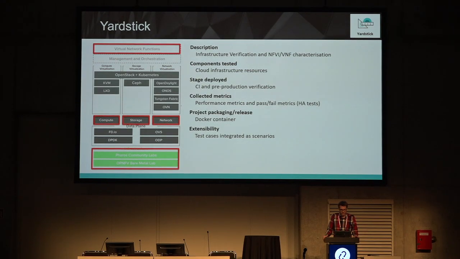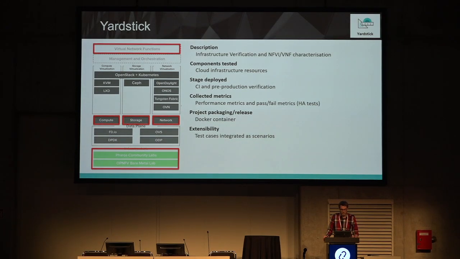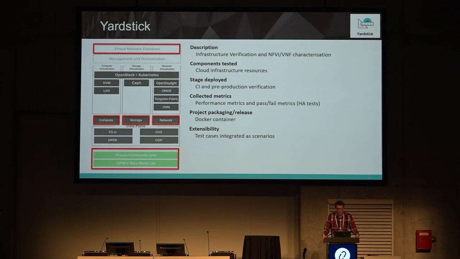You can use Yardstick in your CI to continuously monitor performance of your build artifacts, but you can also use it after deployment in your lab or production environment — before you go into production, running performance tests on all those different components allows you to verify not just that the system barely works, but that it works with the performance you expect. It is released as a Docker container. The collected metrics are performance metrics — bandwidth, latency, jitter, packet drop rates, memory latency, storage performance. All of these get reported to a database, and there is a graphical representation so you can identify trends over time. It is fairly extensible, with different tests implemented as different scenarios.